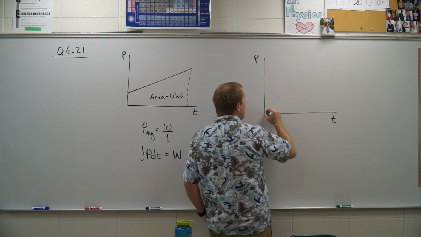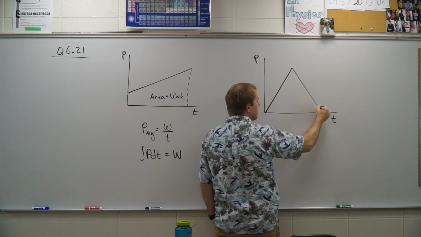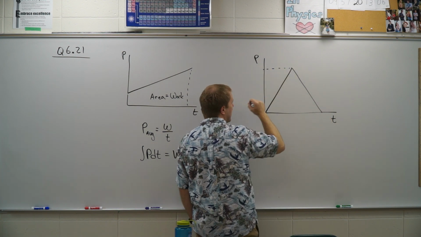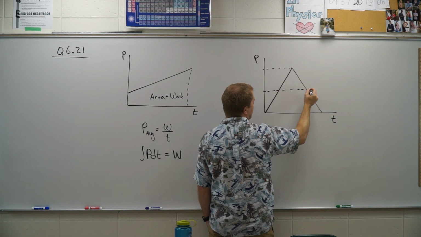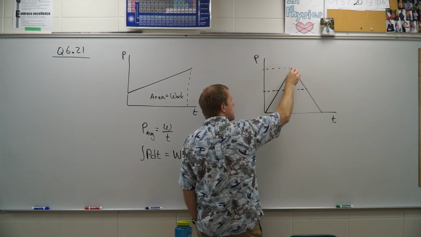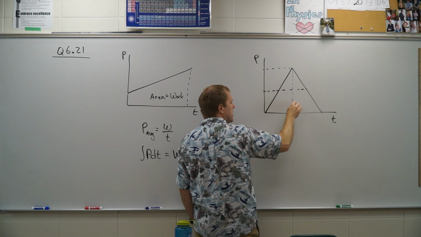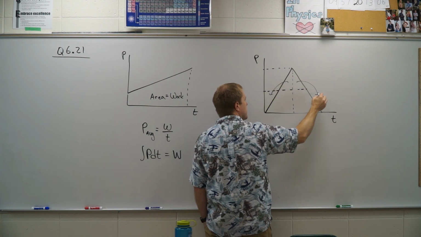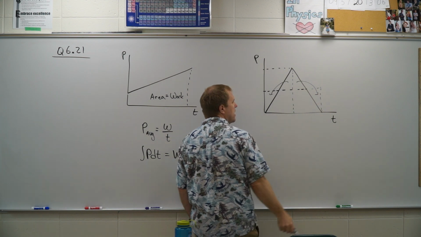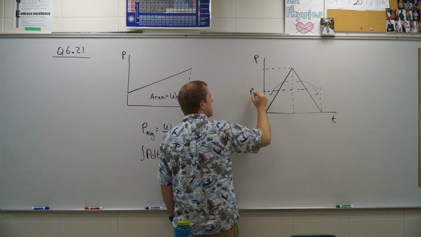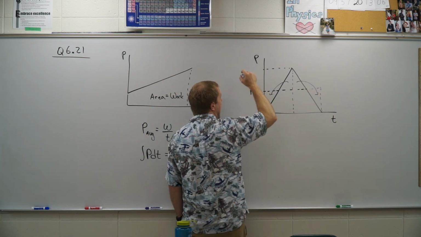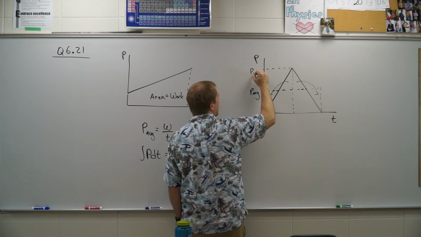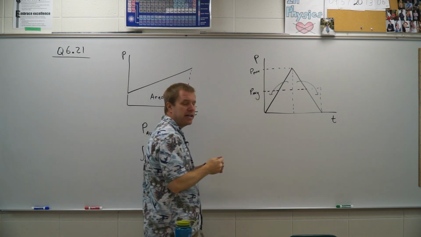All right, so one that works here is just a nice triangle where the peak is here and halfway down is the average. If I cut this peak in half, it's a nice symmetrical thing, like this little part goes over here, this little part goes over here, perfect. And I end up with an average power equal to half of the peak, or max, we'll call it. So that would be an example you could use.